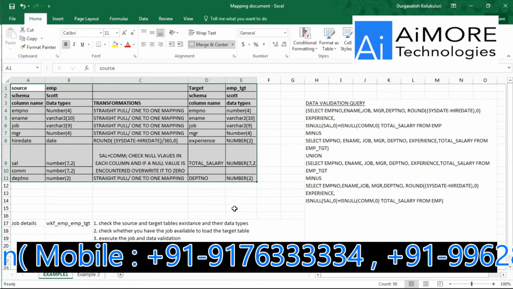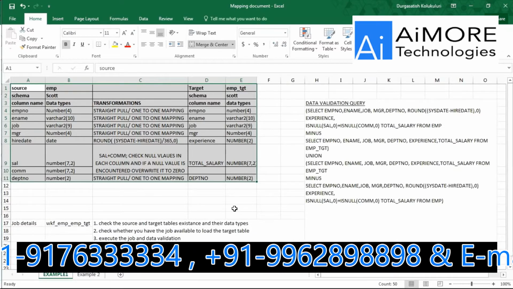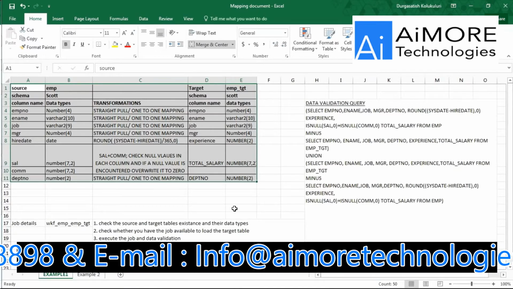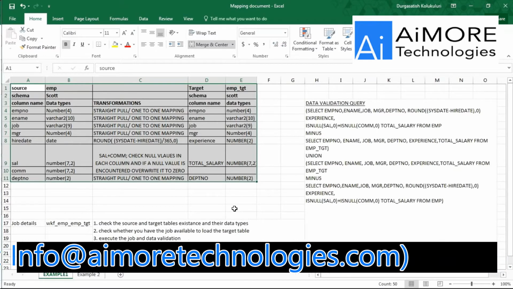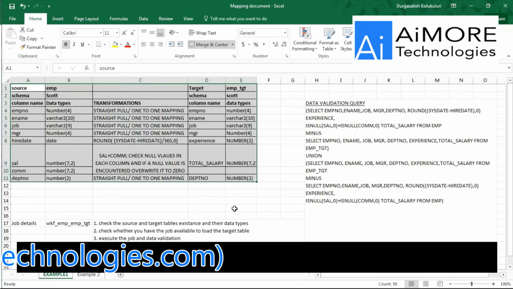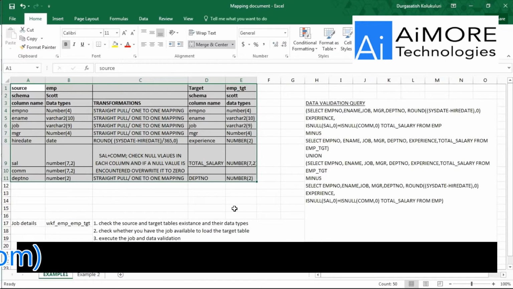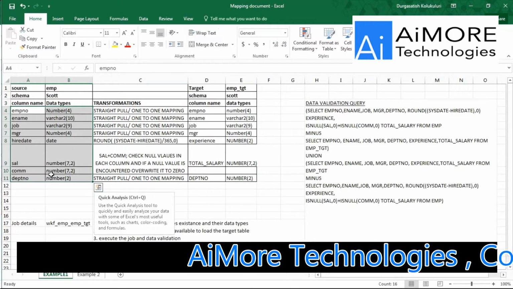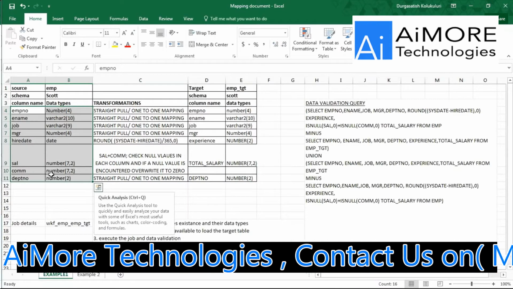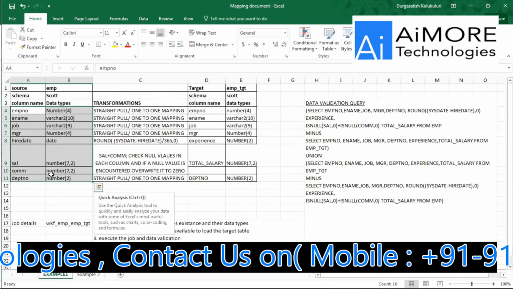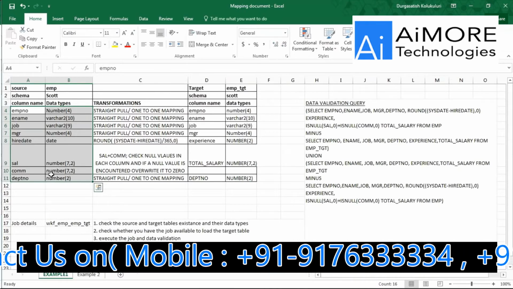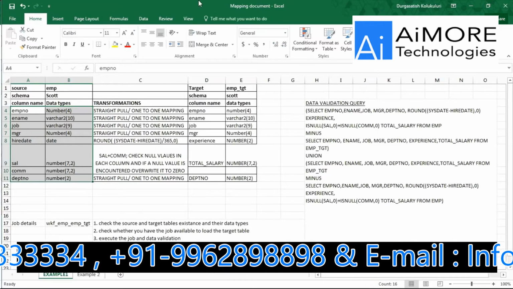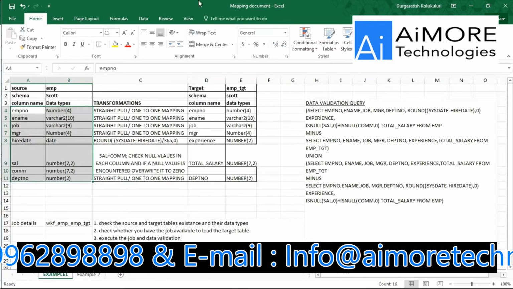But the prerequisites would be, like you said in the first place, we have to ensure that we have the table called EMP in the Scott schema or not. And that particular EMP table has the structure that is defined here. We have to check whether EMP number has the data type of number of 4 or not. Ename has the data type of varchar2 of 10. Likewise job, MGR, hire date, sal, commission, department number.